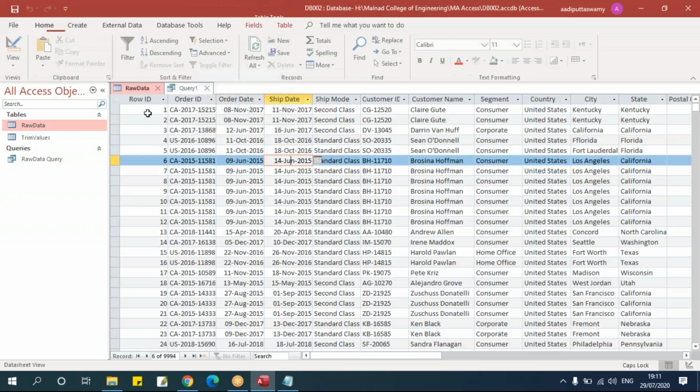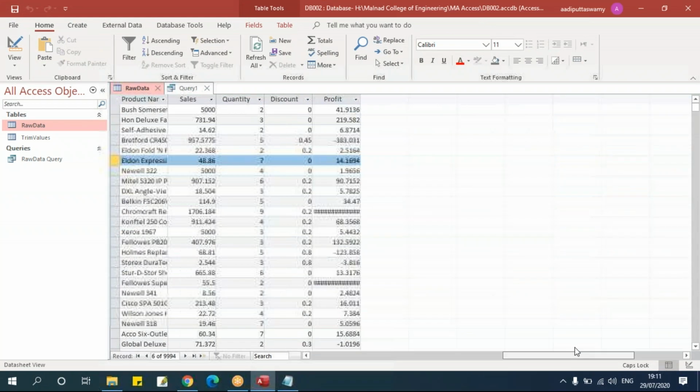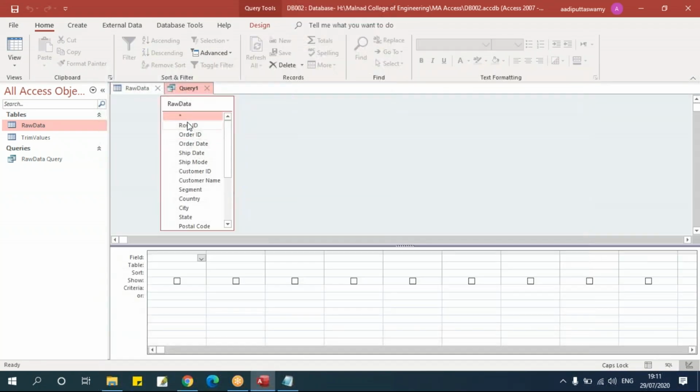If you go and check this, I have all the field names here. But I also have something called a star. The star is something like a wildcard. It denotes everything, all. Now let's start with this star, and then slowly we'll move on to the columns, and then the records we have. Let me just drag this star and put it here in this field.